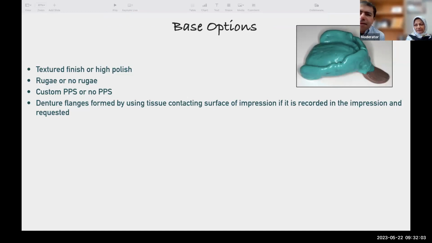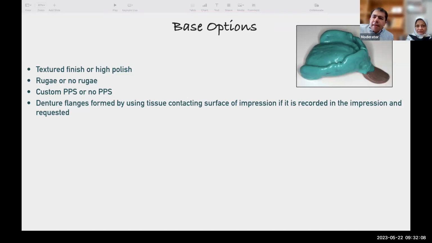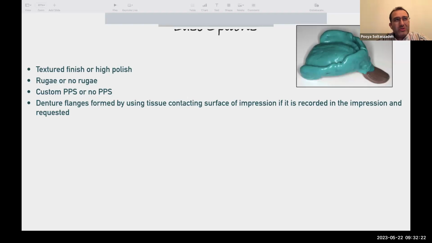Great. And one more question, Dr. Priya. Since you mentioned the thickness of the heat process conventional denture, what is the minimum thickness of the milled denture? Do you have a reference for that? It's hard to say, to be honest, but you can go as thin as 1 mil in some areas, which is not the load bearing area. You can request maybe even thinner, but usually 1 mil is a safe thickness, which in an actual denture is usually much thicker.